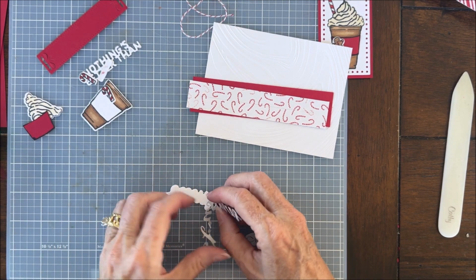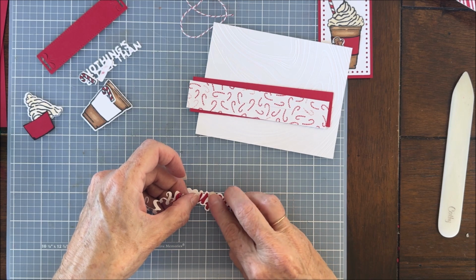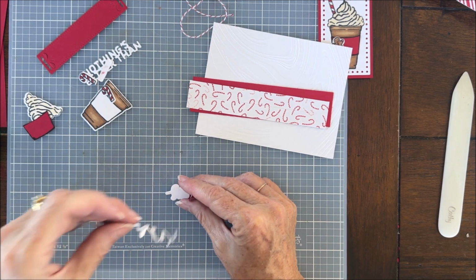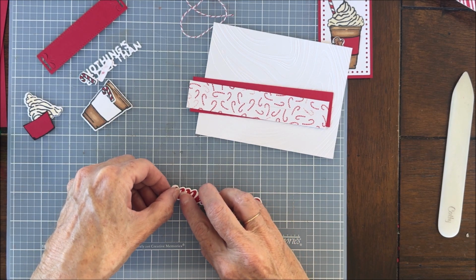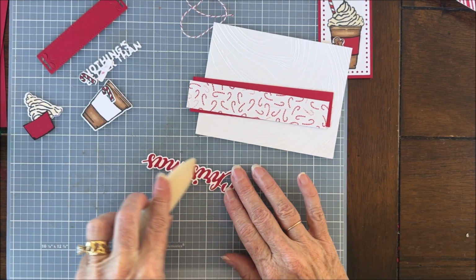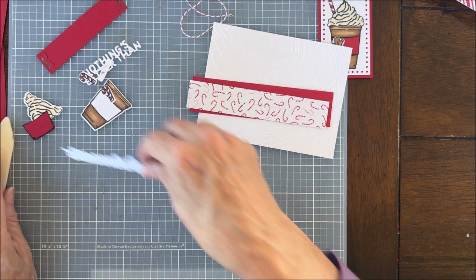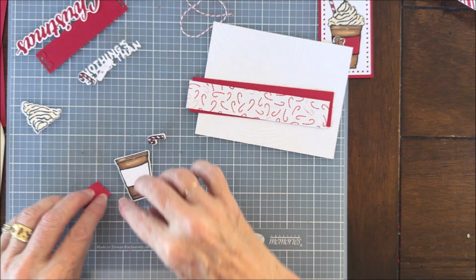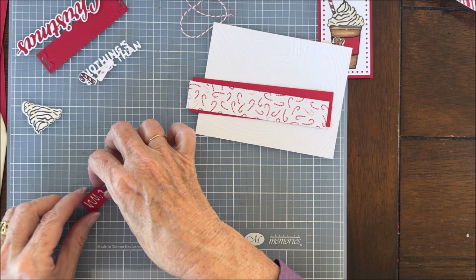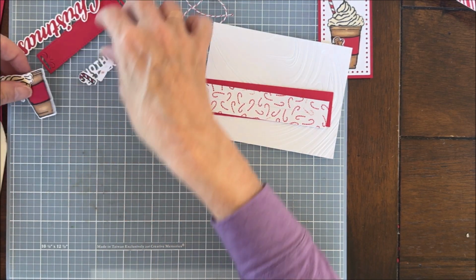Just like that. Now we'll do the T and the M. And just kind of work them one letter at a time. And then finally the A and the S, and the little end. Okay. And then I'm going to burnish that so that those stick down well. Okay. So this one, let's go ahead and glue this on here. Just like that. And we'll set that to the side. Okay.